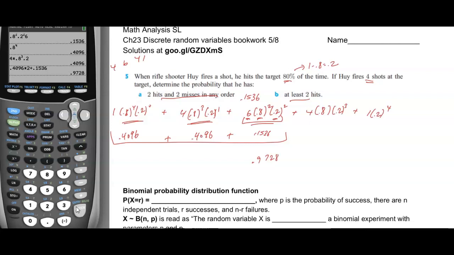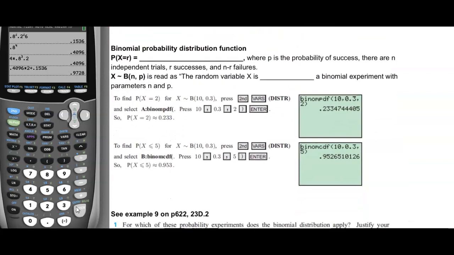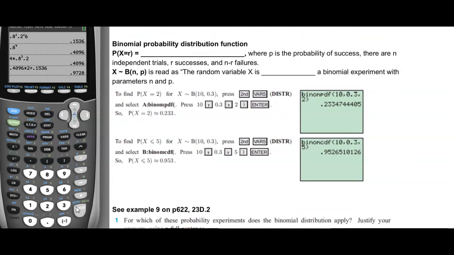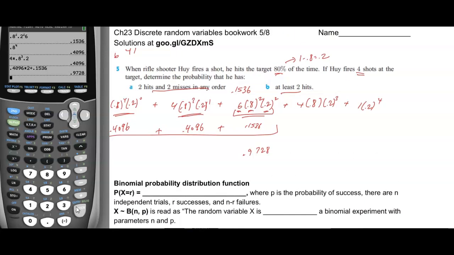Okay, there must be a better way than this. I mean, it's just this pattern here. Can't they computerize it? Yes, they did. The way they computerized it is they gave you 2 choices. One is binomial PDF. What does binomial PDF do? It picks out one of these terms. So if you want one of these terms, it'll do it for you. All you need to do is tell it the basic information like 4 shots, 0.8, and you desire 2 hits. If you give it those 3 pieces of information, it can figure out the value, 0.1536 of one of these. Let me show you how to do that.